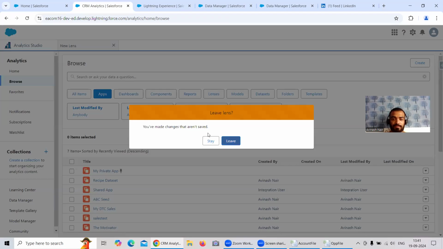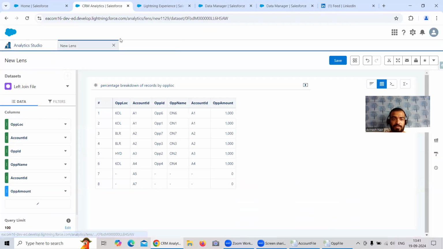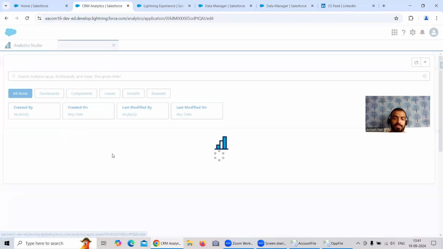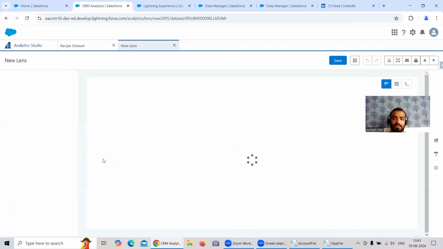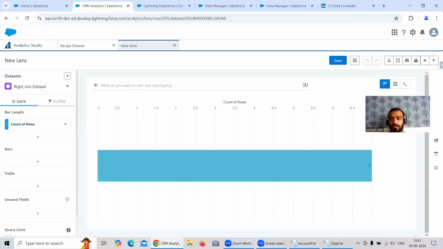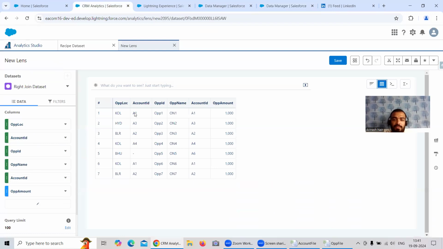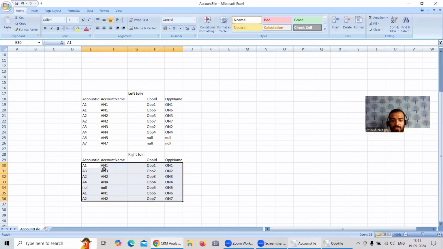Okay. Let's do one thing. Let's again go to this recipe data set and let's open this. Okay. Now let me very quickly also change to my values table. So as you can see here, this is how it's going, right? Let me bring the op ID over here. Or let it be like this, that's fine. So A1 op1, A3 op2. Okay. So that's how it's going on, right? A1 op1 and A3 op2, isn't it?